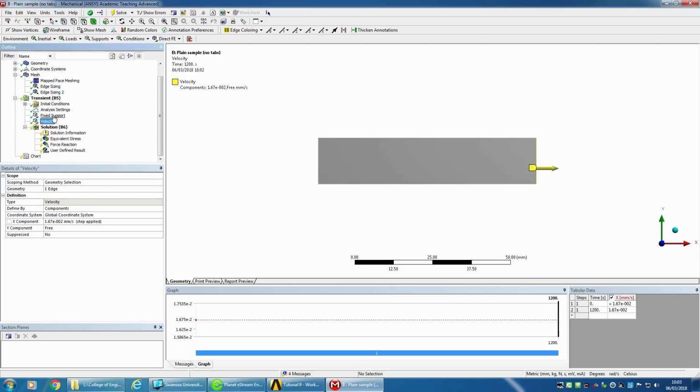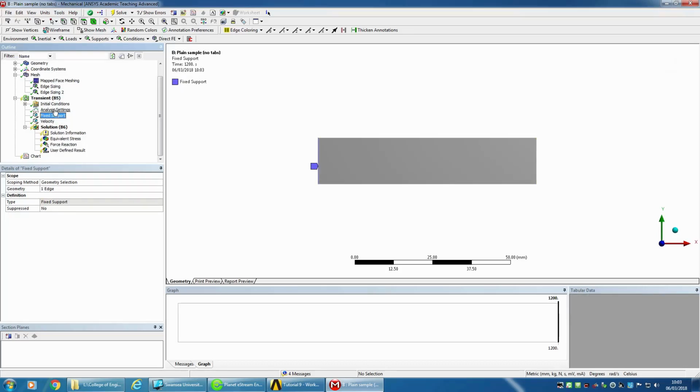It's the fixed support at the left that isn't ideally right, because what we've taken is the gauge length, but because we are leaving off the tabs on either end to make the mesh easier and have a smaller, better mesh, you don't really have a fixed boundary condition on the left-hand side of the gauge length. So you've actually got movement of all the nodes in X and Y, and possibly in Z as well if you're solving in Z. So by fixing that, you're actually changing the problem that you're solving slightly. So that's the first limitation of the model.